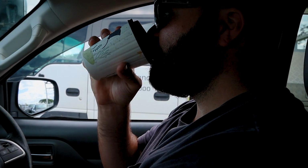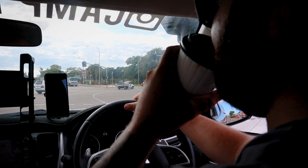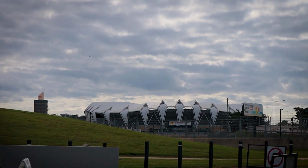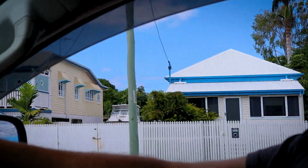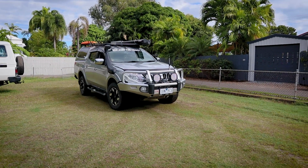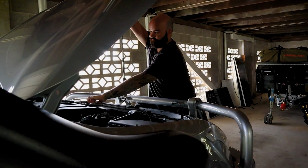On the trip so far I've done about 7,500 k's, so it's probably time to give the Triton a bit of a service and a bit of a look over again before we hit the road. So oil and filter change, the all important fuel filter as well, and I'll clean our Uni Filter and give it a good driveline grease, and that's about it.